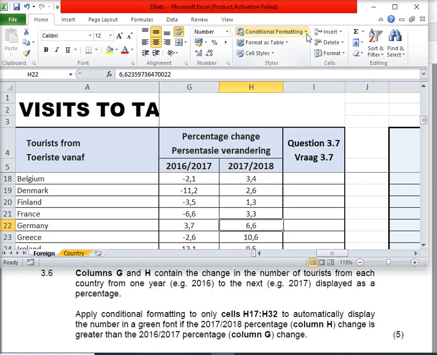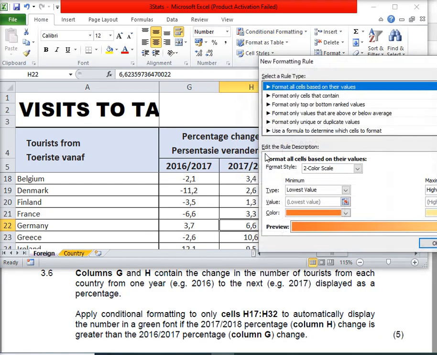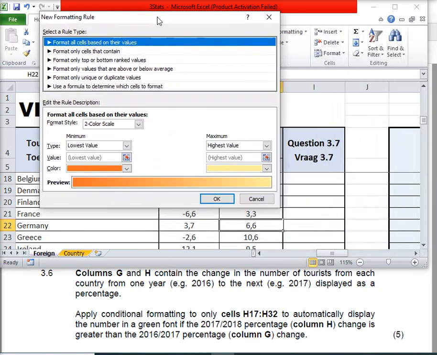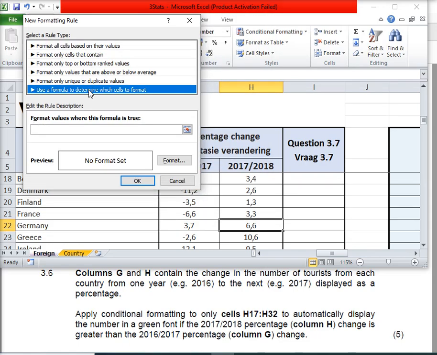So now I need to go to conditional formatting. Notice also I'm only using one cell here. I don't want to make it complicated by doing an entire range, and I'll explain what to do later in terms of doing it for the whole column, but let's work it out for one cell to start with. So we've got a rule here. We have to say that something's greater than something else. So this is basically a formula. We're not talking about duplicate values or above a certain amount. We're comparing it to a different cell, so we need to use a formula.